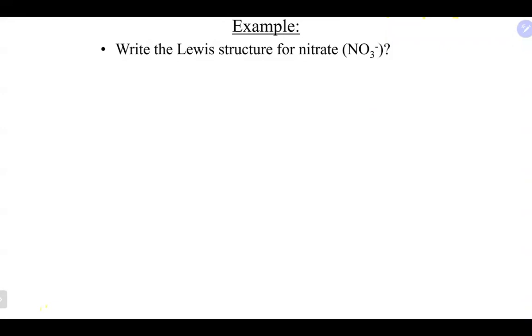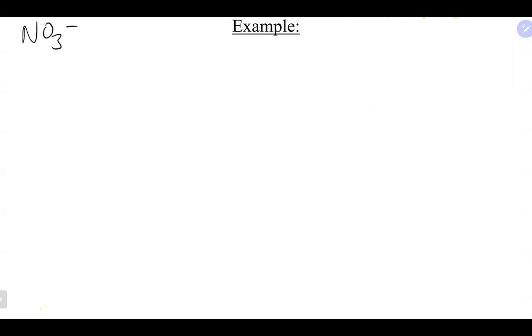Okay, let's take a look, see how you're doing. So once again, I'm going to start with the total number of valence electrons. We've got NO3 minus. So we've got 5 for the nitrogen. There are 3 oxygens, each has 6 because oxygen's group 6. The negative charge here means I should add or subtract. We should add because it gained an electron. So that's going to be 18, 19, 24 valence electrons here.